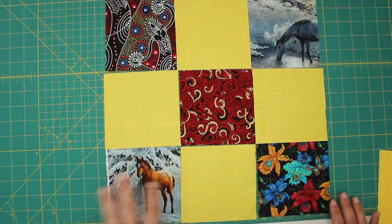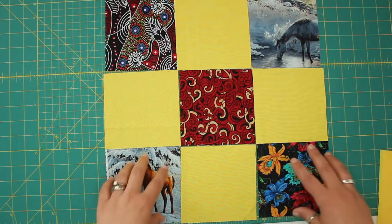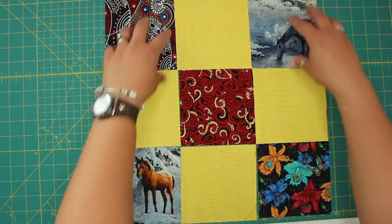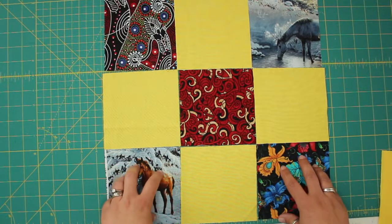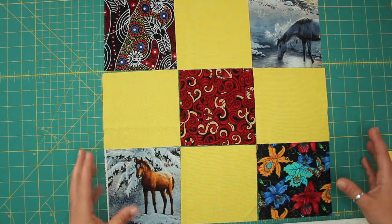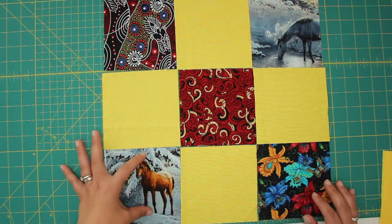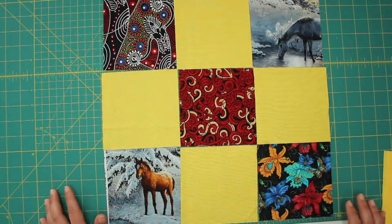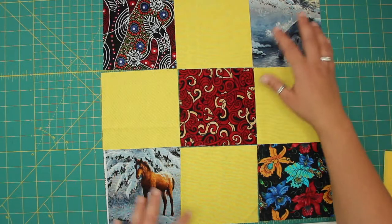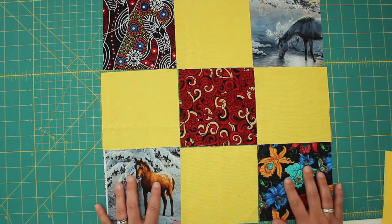Thing to keep in mind is that the squares that are at the corners are not going to get cut. So if you have beautiful fussy cuts that you really want to display, it's better to put them to the outside.